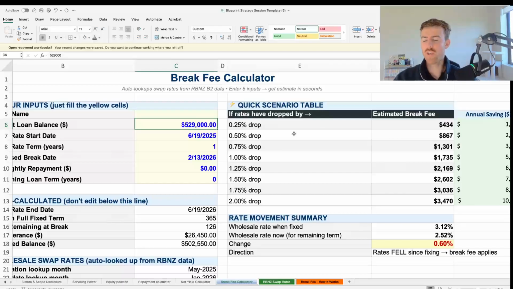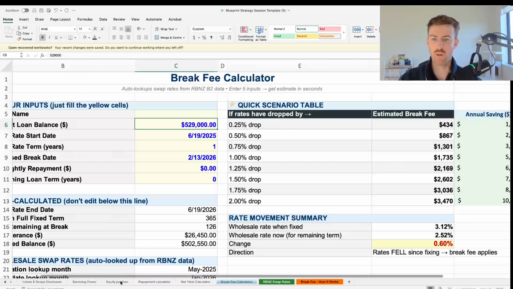One thing that I think is necessary to know, though you don't need to know so much for this, is that the break fee that banks pass on to their client is just the interest that they're going to be missing out on, right? So they're not making a loss in doing this. They've locked in this funding basically for this amount of time. And because it's what they're missing out on, it's not necessarily how much interest you'll save over the remaining period versus where the retail rates are, it's the wholesale rates.